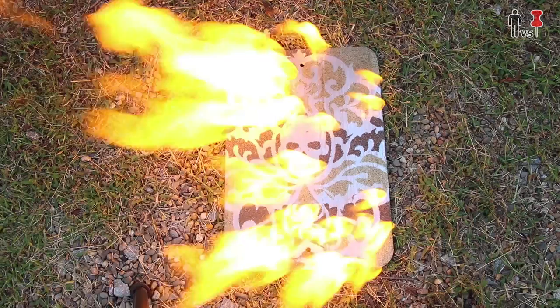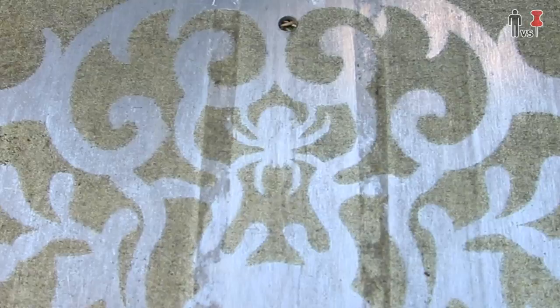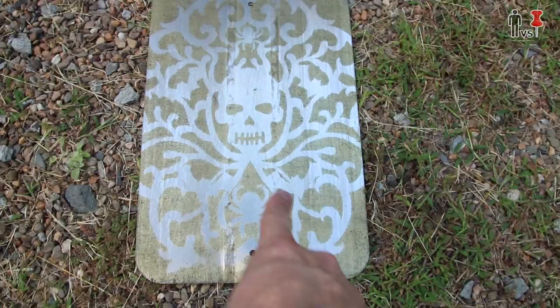God damn it. Oh, that one's gonna leave a mark. Look at this fucking thing. This fucking thing is cool. This is fucking awesome. Turned out way better than I expected, and what a fucking smart idea, Rob, with a goddamn stencil. You are a fucking genius. Alright, I really fucking like this thing.